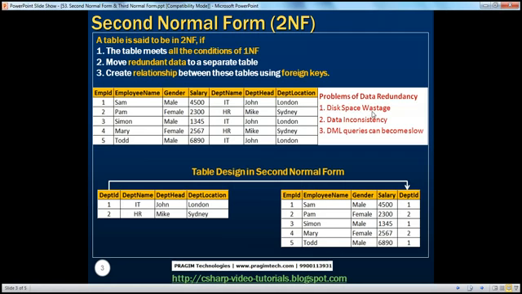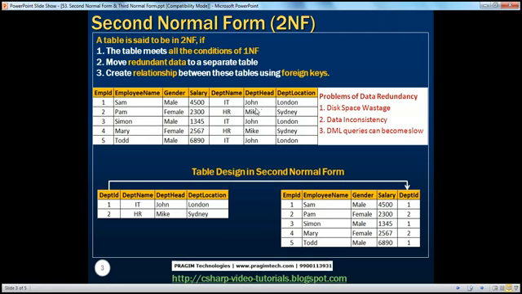So obviously, disk space wastage, and your data could become inconsistent. How? Let's say for example, I want to update the IT department's head name, and let's say there are 50,000 employees in the IT department. Now I updated the department head name maybe for 45,000 records. In error I forgot to update 5 records. So for those 5 records, the IT department head will be the old person, whereas for the updated ones it will be the new person.